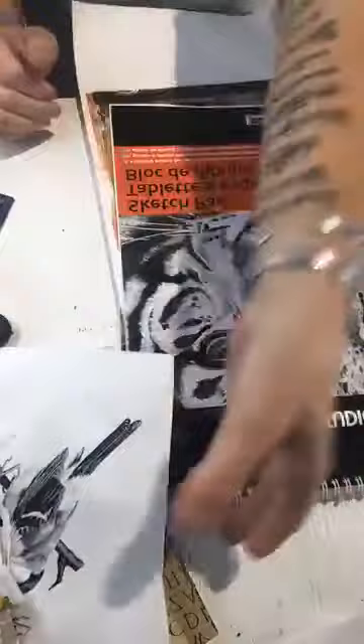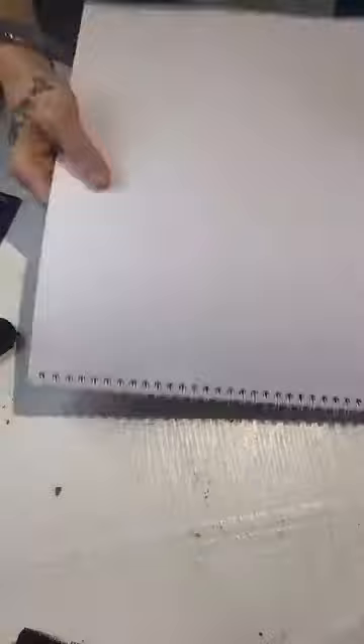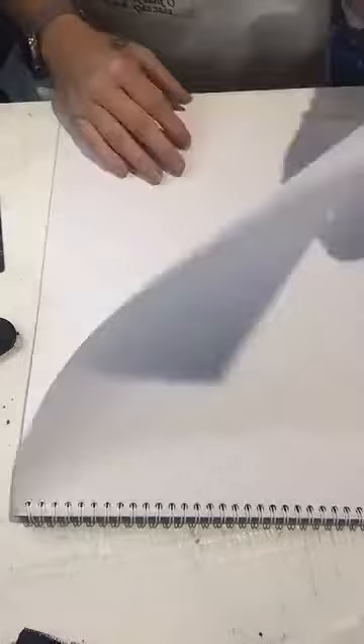I'm going to turn my camera down and talk as I go. So what I'm working on is mobile art. What I tend to do — since this is Waxing Wednesday — is I decided last week that this week was going to be called Waxing Wednesday. On Waxing Wednesday we do things related to encaustic, but because we're in the store today, I don't have everything with me. So I grabbed a bunch of stuff much like as if you were traveling.